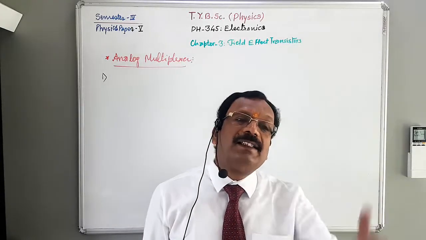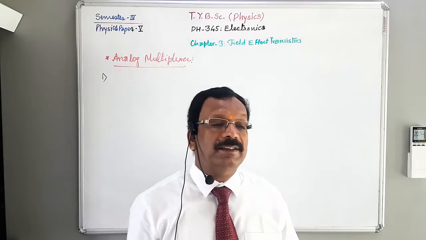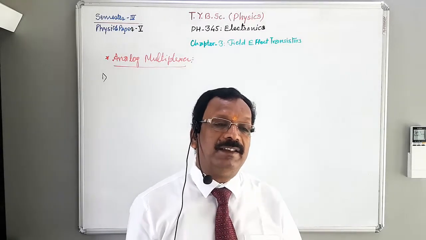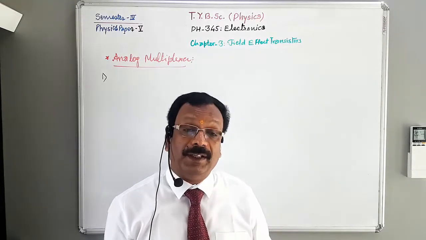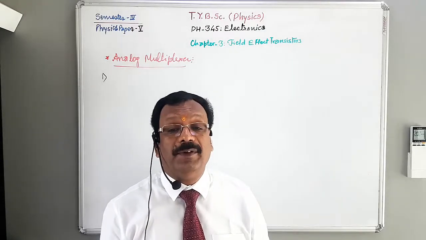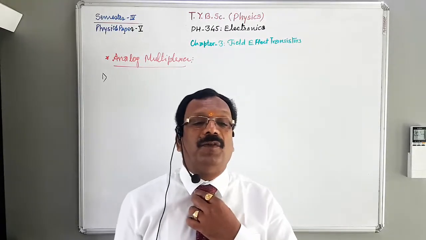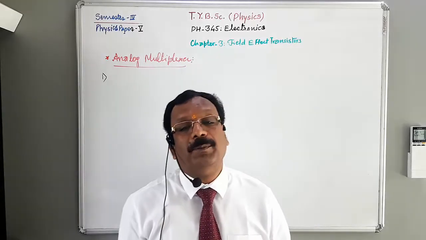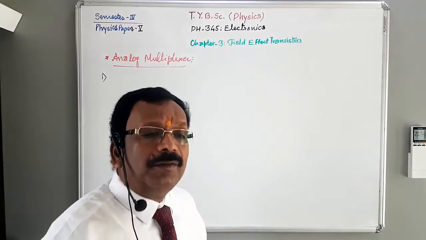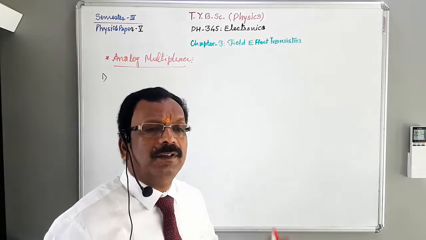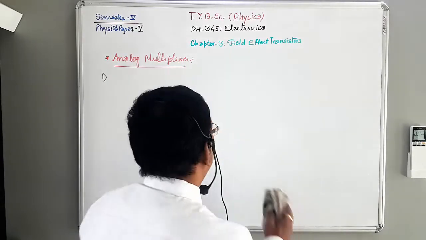And besides these advantages, there is a single disadvantage, and that is the disadvantage of JFET. The main disadvantage of the JFET is the relatively low gain bandwidth product, whereas a transistor has a high gain bandwidth product. I am again going to repeat the disadvantage: the main disadvantage of the JFET is the relatively low gain bandwidth product as compared to BJT. Now, we are going to study the comparison between JFET and BJT.